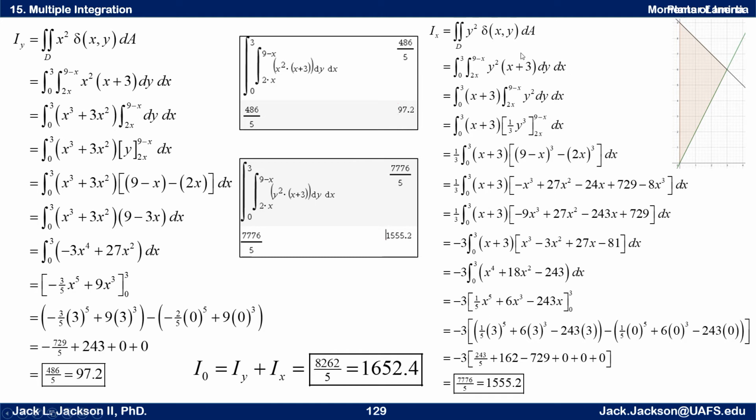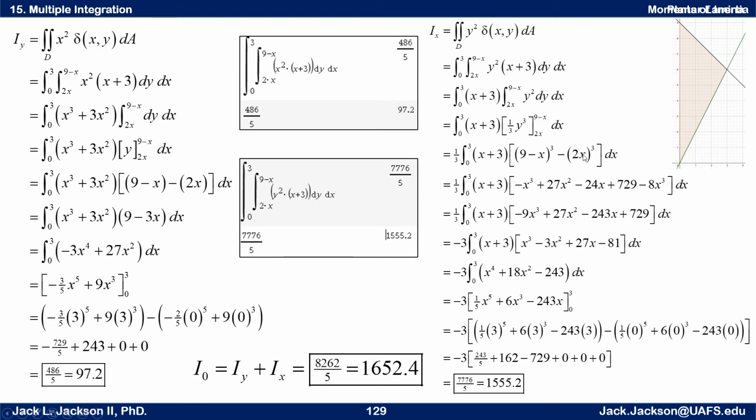The moment of inertia about x is a little harder to work out. You have a y squared here, so you can bring the x minus 3 out front of the first integral, but you're doing the integral of y squared. Again, not too much trouble here. The power just goes up 1 divided by the new power. So it's 1/3 y cubed. When you plug these in, you get 9 minus x cubed minus the 2x cubed.